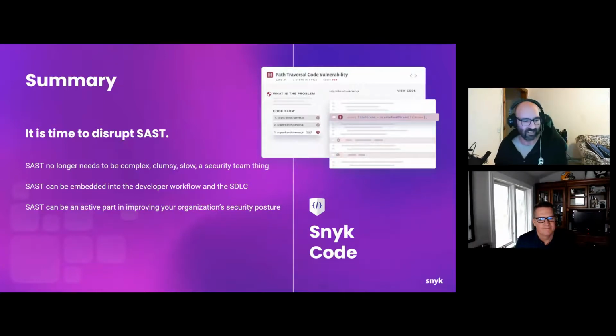Okay, so the generic answer would be there is no static code analysis without having false positives. It's impossible. That said, there are many ways of reducing the false positives. So why is it so important to remove the false positives? Maybe a good question to start with.